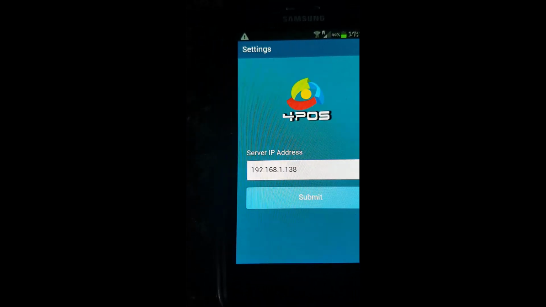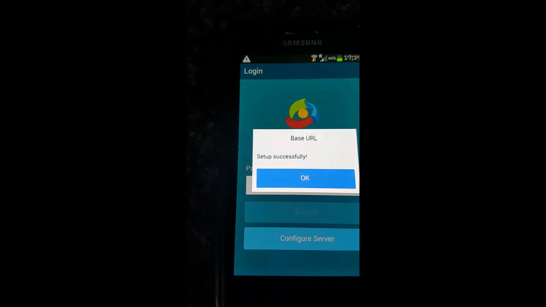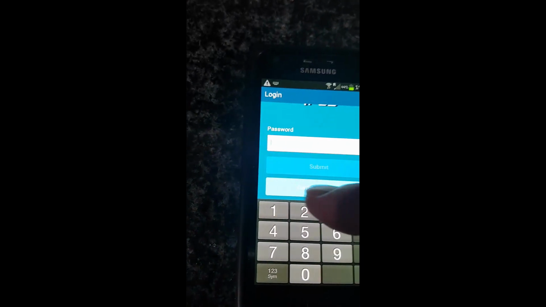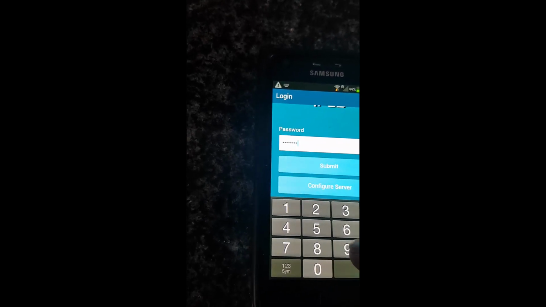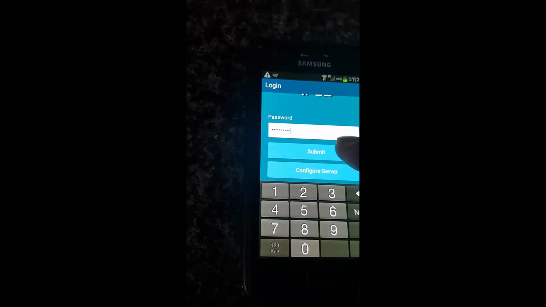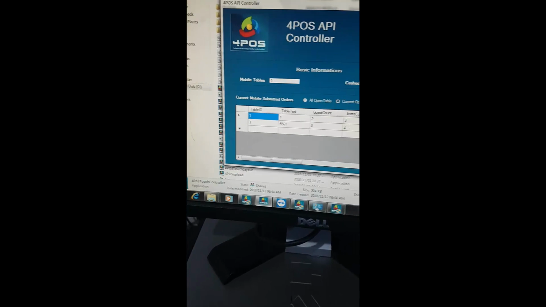So going back to the app again, I've got my IP address typed in exactly like that, and I'll submit. Once I've submitted it, I should be able to communicate fine. In fact, the way to test it is to simply go in and type in your password, not necessarily the default, whatever password you set up on your system, and I'll say submit, and if it opens up, it's fine. You've got access. In other words, it's communicating. If it doesn't, like we had earlier today, go and check your firewalls on the computer. Make sure that the firewall allows the app to actually communicate, because it can be a problem.